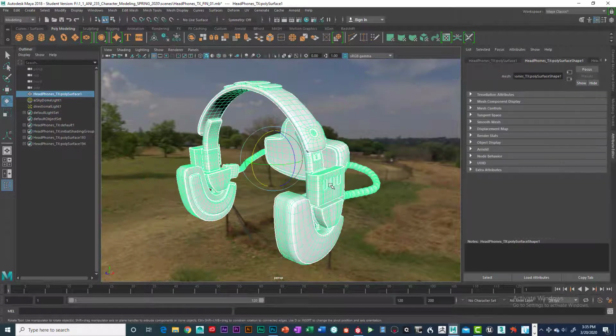Let's move in a little bit closer. The reason why metallic surfaces don't look like metallic surfaces is because when you apply them, you need to have an environment to reflect. So they don't look reflective. All they're doing is reflecting the color of your scene, which is either black or gray or white or whatever it is. So we need to give it something to reflect. Okay, that's important.